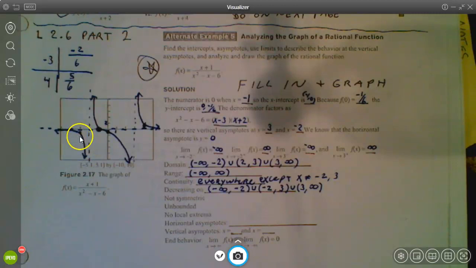So how did I know to draw it below the x-axis instead of above the x-axis? Well, all I had to do was take a point like -3 and plug it in. So if I took -3, plugged it in for x, I came out with -1/3. If I just plot that point, -3 and -1/3, so there's the point. So clearly my curve goes through the negative section on the left side here. Okay, so just by plugging in a point, it's going to tell you where that curve is, whether it was up here in the positive zone or down here in the negative zone.